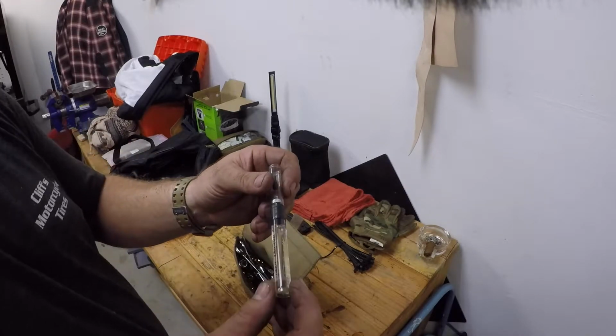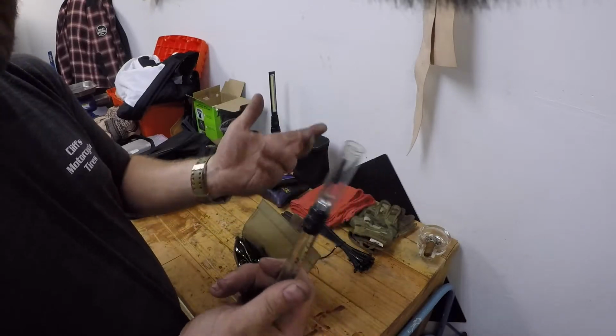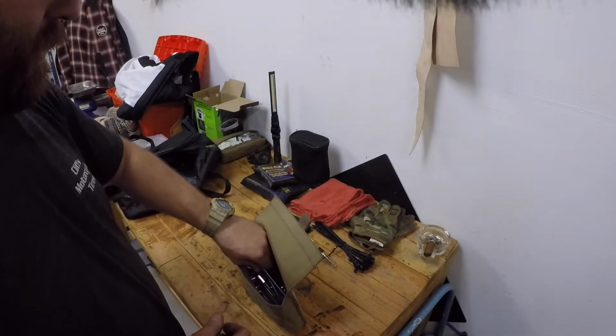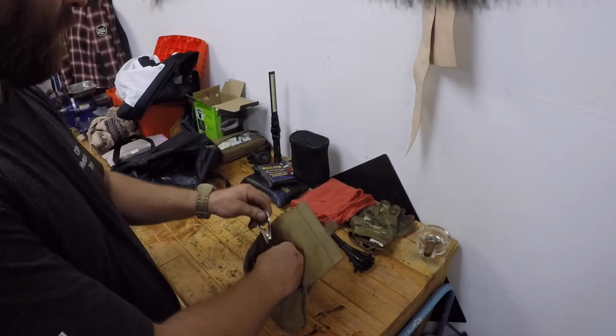I bought the Harley lube. It's for like your levers and stuff like that. It's small, why not? What else do we got in here? This one.